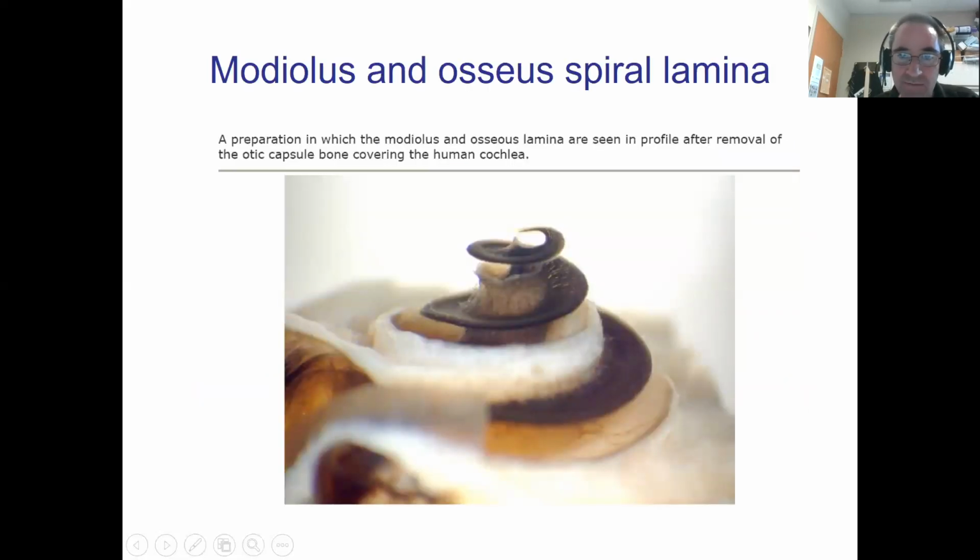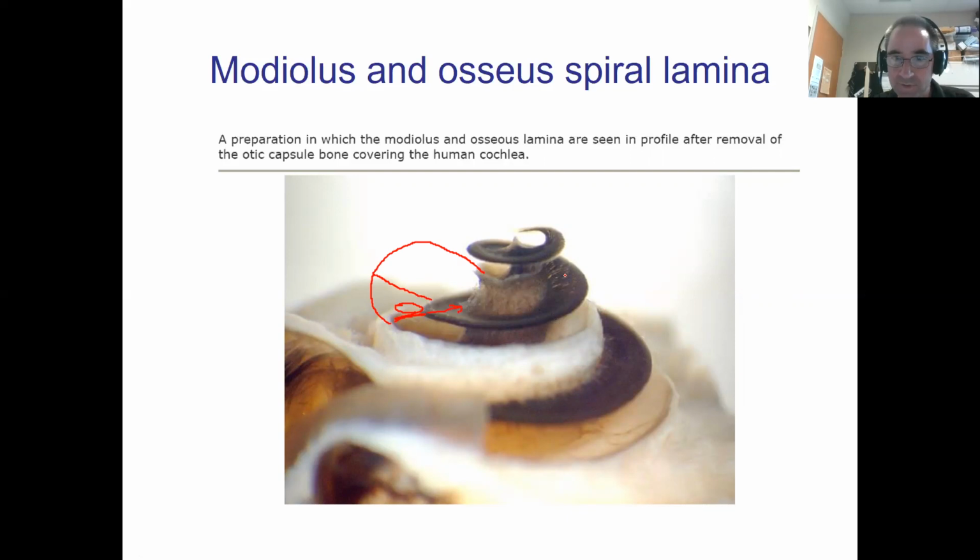If we took a side view of the very apex of the cochlea, again, there's been some stuff removed here, right? So let's see if I can draw this. They've taken away the bone, that would be here. And so the basilar membrane would be across like that, and Reissner's membrane would be like this, and the organ of Corti would be sitting there, and here's the nerve fibers, right?